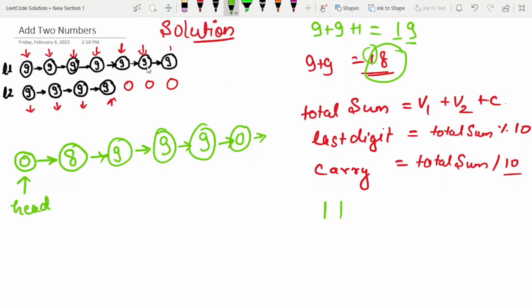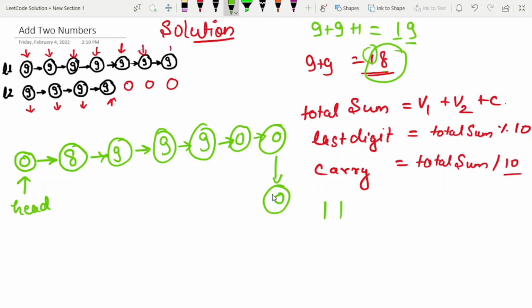And again 9 plus 0 is 9, plus 1 carry will give us 10. So the last digit will be 0, and we will have 1 as carry. And then again 9 plus 0 is 9 and 1 carry, so it will give us 10. So the last digit is 0, and we have 1 carry.